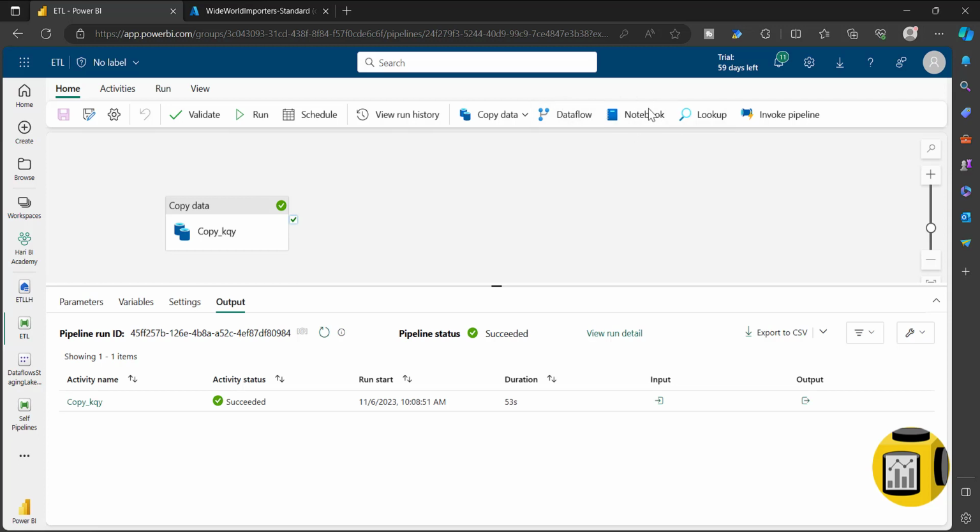If you use notebooks, you will have the flexibility to choose Python or Spark or PySpark or Spark SQL. So all of these are possible within this notebook for you to do a transformation, and then you can load the data. You can then simply add those notebooks or data flows as part of this pipeline, and you can easily run the pipeline on an ad hoc basis, or you can schedule that pipeline based on your requirement. So that's about the data factory pipelines in Fabric.